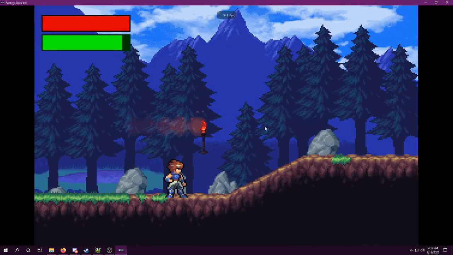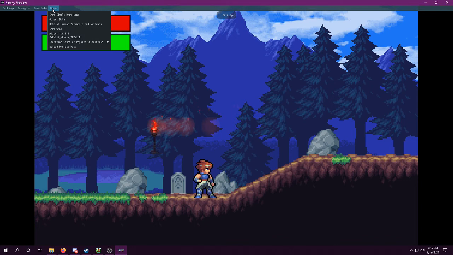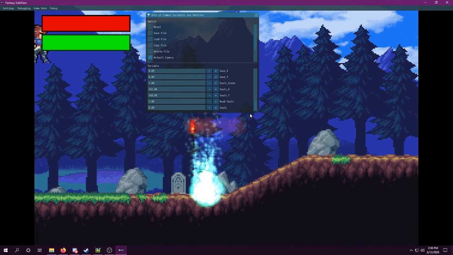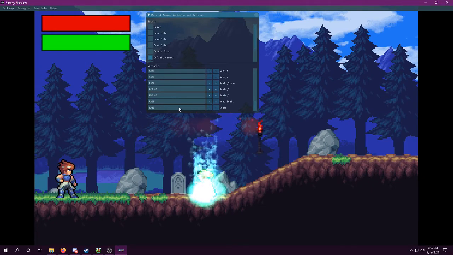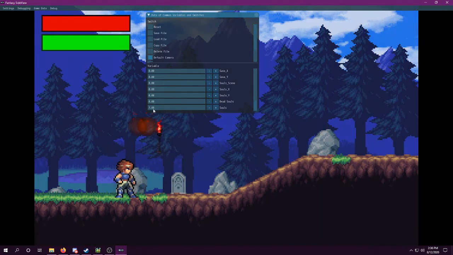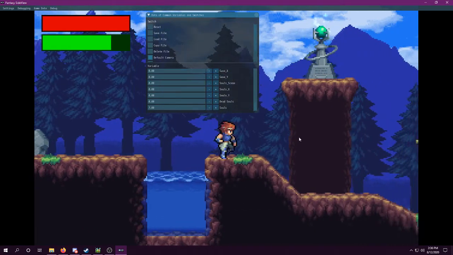Maximize this. Ignore the torches, that was for something else. So, we've got souls 7. All this is 0. Soul scene is 0 because we haven't died. So there's no scene that should have souls. And there's no location. So we're going to suicide. Our souls are now 0. You can see right here, our dead souls are 7. This is the location of right here. And the soul scene is 1 because this is scene 1. So we walk over, we touch them, suddenly we have 7 souls. All of this gets wiped.